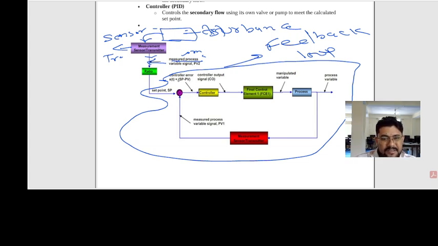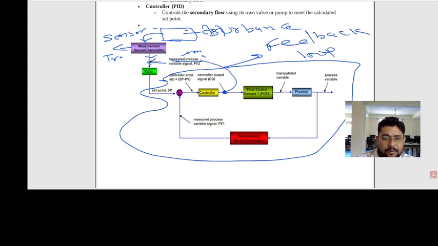Sometimes this manipulated variable is coming from somewhere else. Sometimes it is given to the controller, sometimes it comes from here, and is given to the manipulated variables.